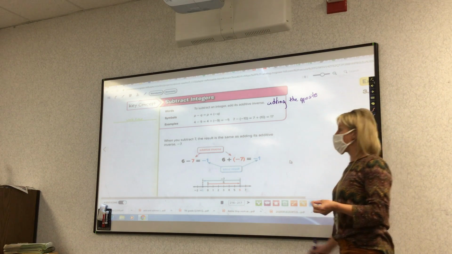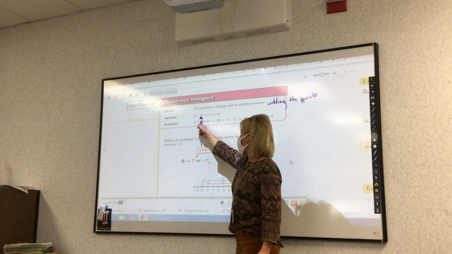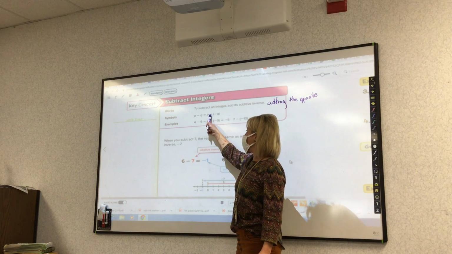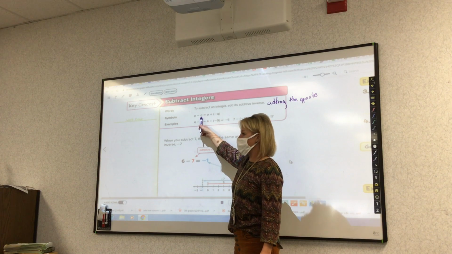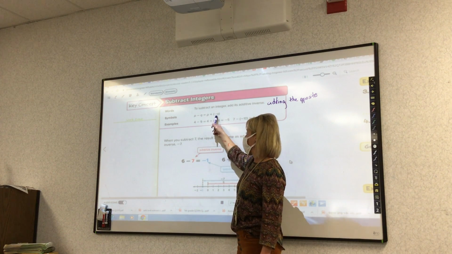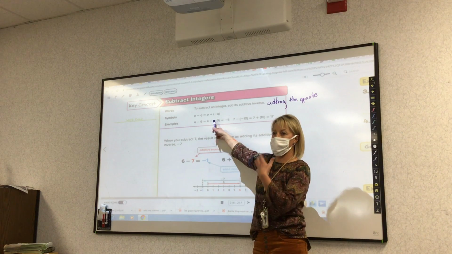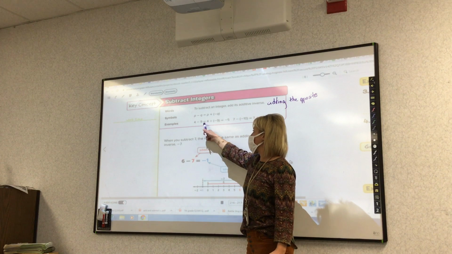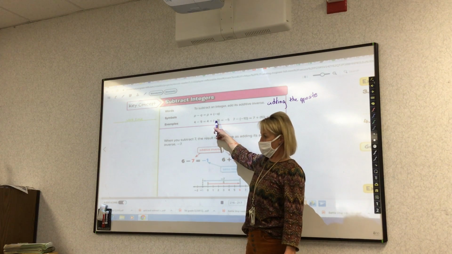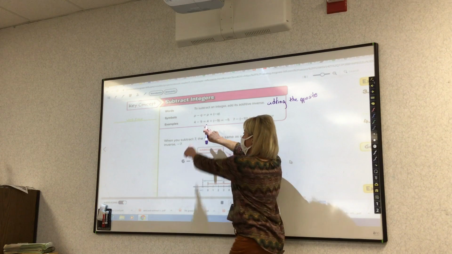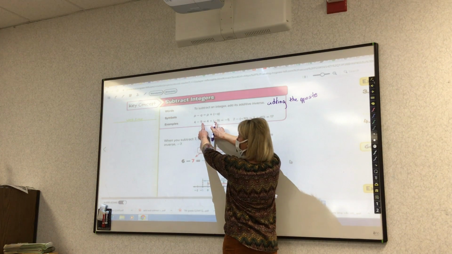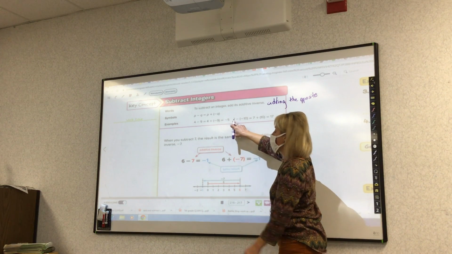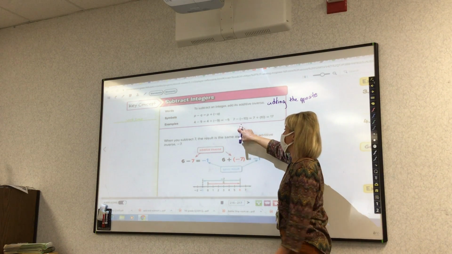So if we're adding the opposite, that's like saying P minus Q, you keep the P. And then we're going to add, what's the opposite of a positive Q? A negative Q. So they can give it to you with variables. So we have 4 minus 9 is the same as saying 4 plus a negative 9. Keep, change, change. And the answer would be a negative 5. Another example is 7 minus a negative 10.